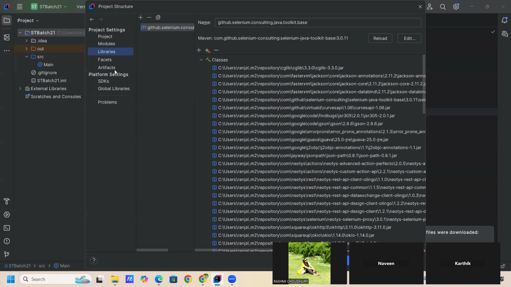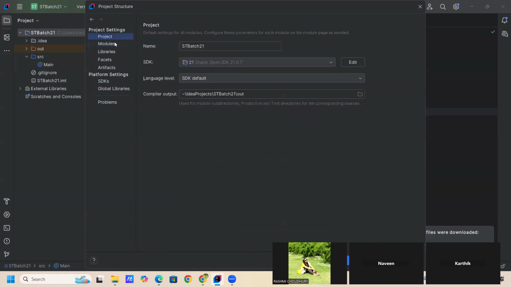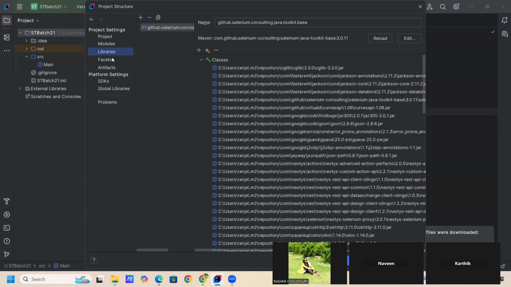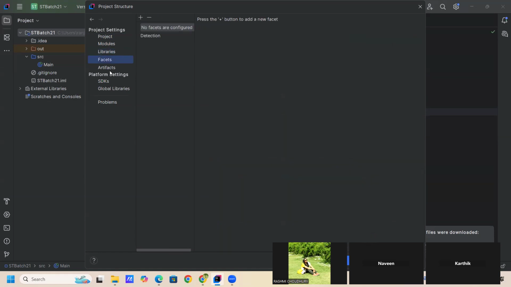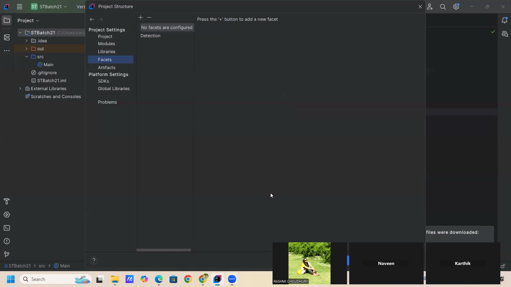I searched again and initially got 182. Okay, let me check. The second last one, 3.11, 3.0.11.